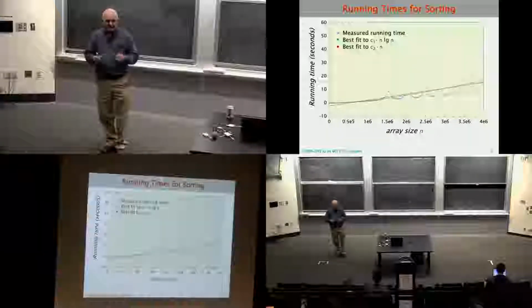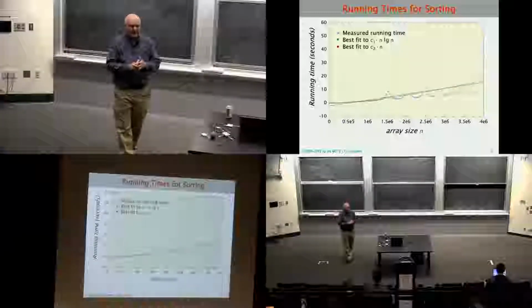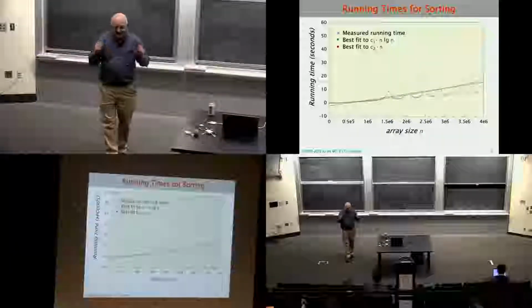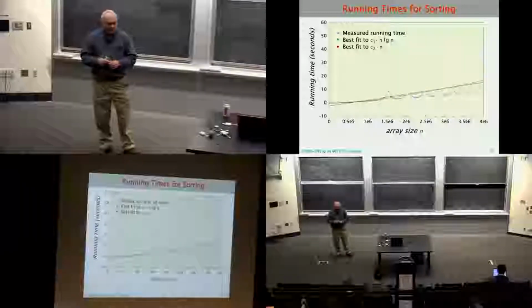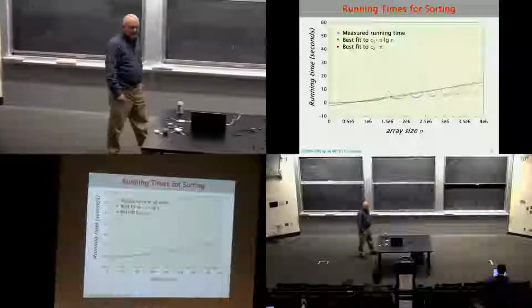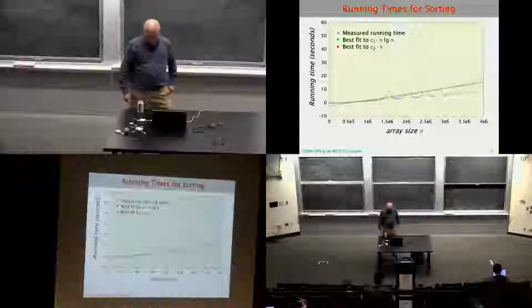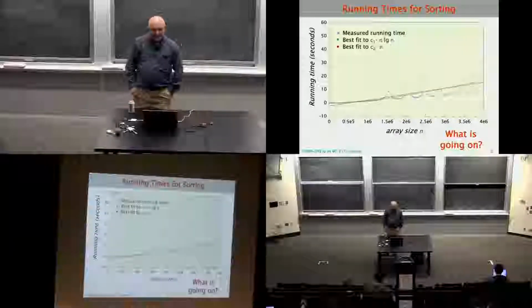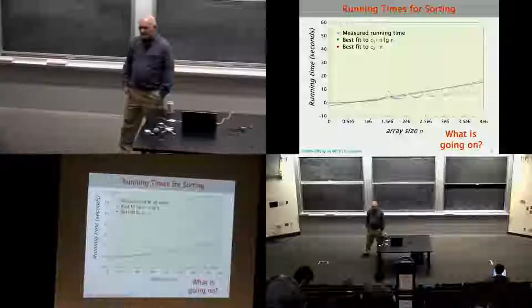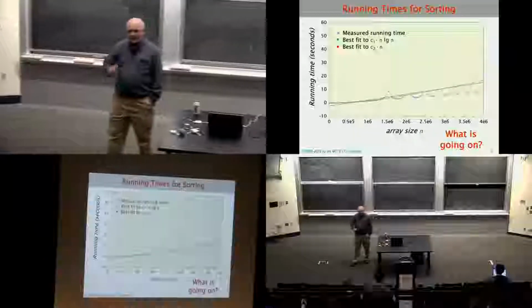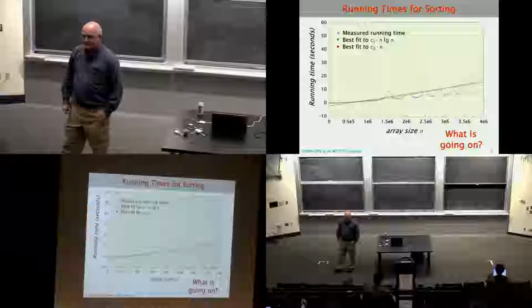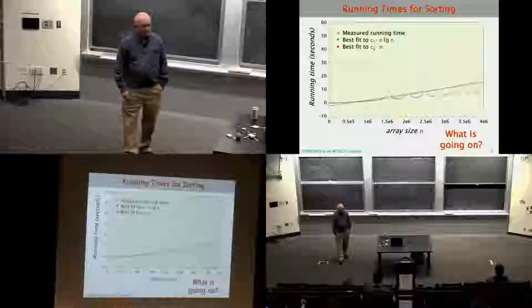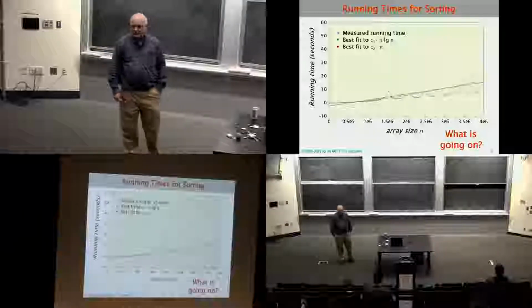You're more likely to have made some sort of error, or there's something going on that you're not observing, if you don't actually have a model for what you think should be going on. So what's going on here? Who can suggest a hypothesis for what is going on? He took these numbers on his laptop, by the way. What do you suppose is happening here?